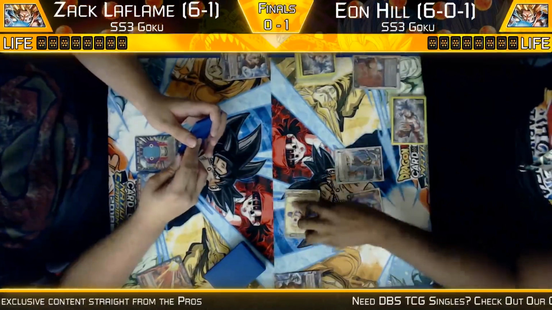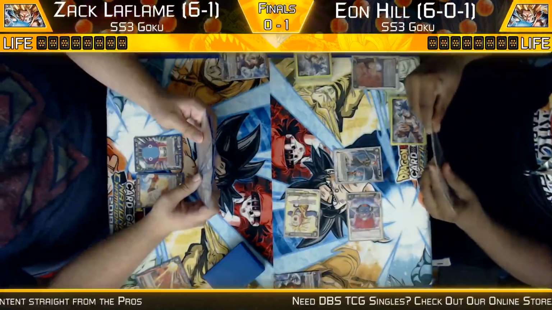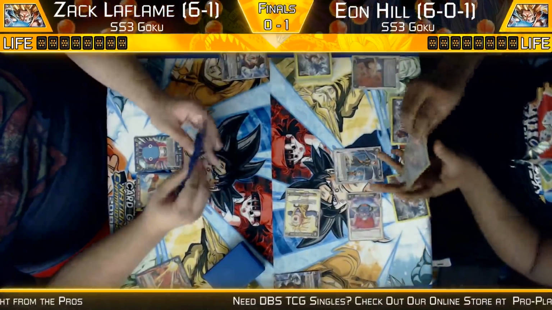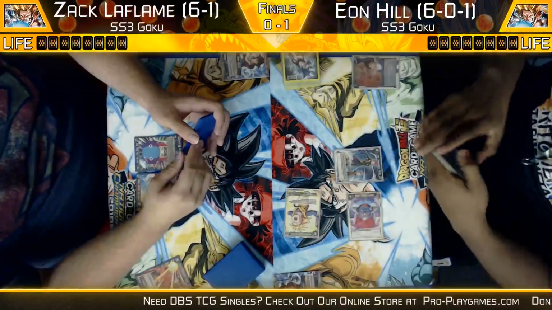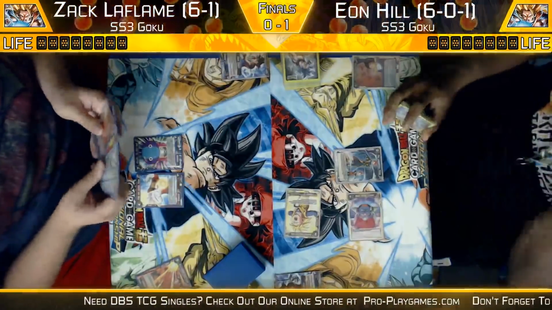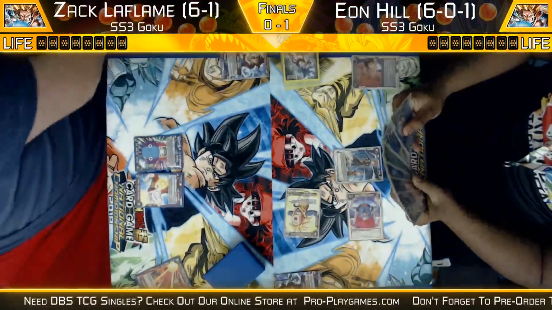All right, here Eon is off to another speedy start, getting his Gotens out. Like I said, this matchup's beginning is all about Eon's Gotens. If he can get a lot out and keep them out, it's going to be hard for Zack to recover. However, if Zack can take care of the Gotens before Eon gets too much card advantage off of it, it's going to put Zack into a much better position. No, and the sad part is Zack went first last game too and still lost.